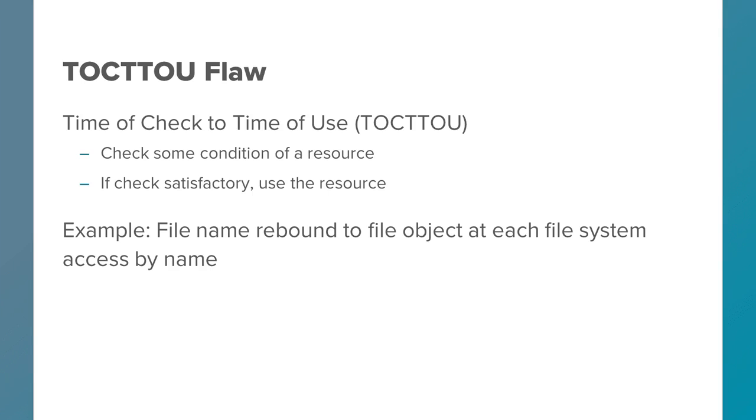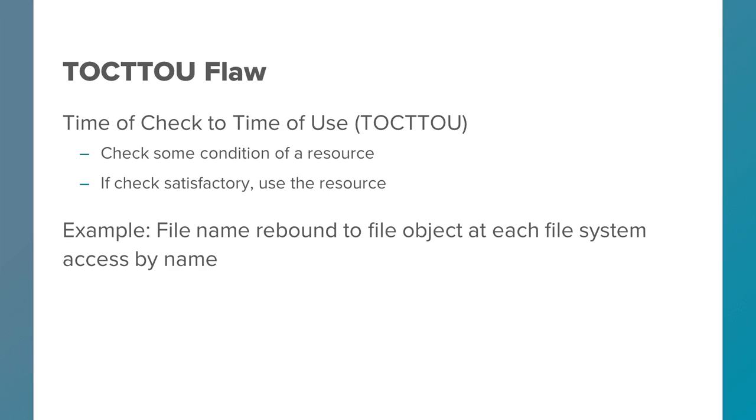This stands for time of check to time of use flaw, and sometimes there's only one T in the middle. TOCTOU flaw, same thing. What this refers to is the time of check, when you do the access check, to time of use, when you use that to open something. There's a window in the middle. You check a condition, and then you act on the condition. What happens if the condition's truth or falsity changes when you act on it? So in other words, initially the condition is true, but before you can act on it, it becomes false.